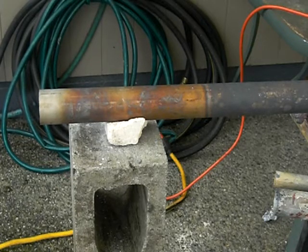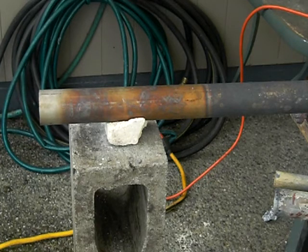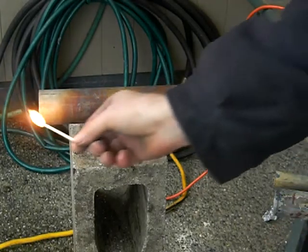Turning up here. Okay. Turning up the air caused it to go out. Inches still unstable.